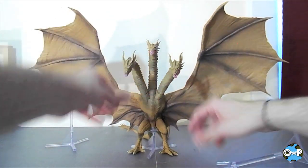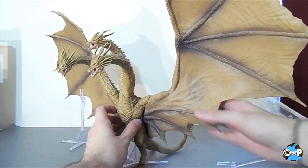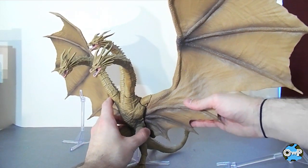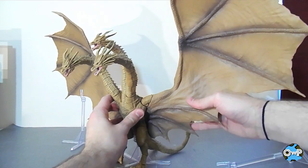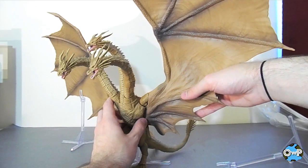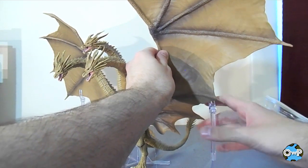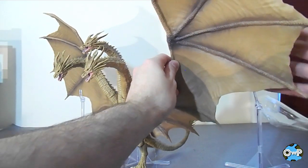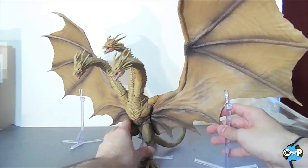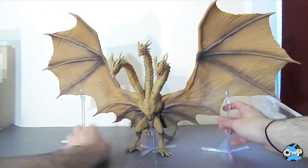You don't get a ton of motion with the wing. It looks like you're only going to get a little bit of forward and possibly a little bit of back, although not a ton. A little bit of up and down, so if you want to have the wings up above, you could do that, and then stand it underneath here like that, so you can get a different pose there. If you want kind of a more attacking pose, I guess, you can go for that. But otherwise, the wings are not going to give you a whole lot to work with, and that's kind of my biggest gripe with the figure.